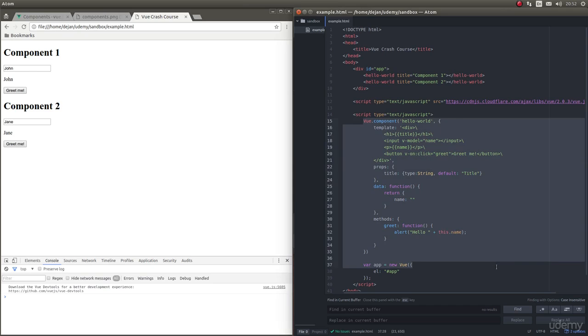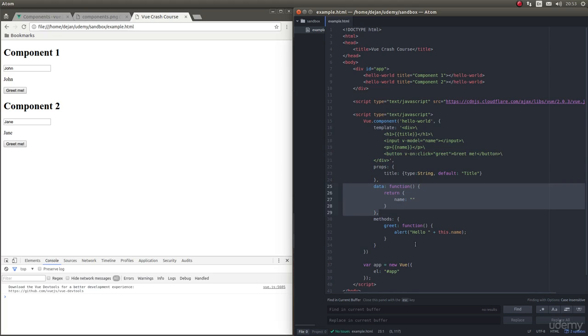Okay, so we learned some basics about components. That was important for us because our app, Beeper, is actually going to be composed entirely out of components. Every single thing that we write is going to be a component behind the scenes. And the coolest thing is that we actually saw all the major parts that make a component. Pretty much every single one of our components is going to have a template, it's going to have some data, and it's going to have some ways to manipulate that data, or methods, as we saw.